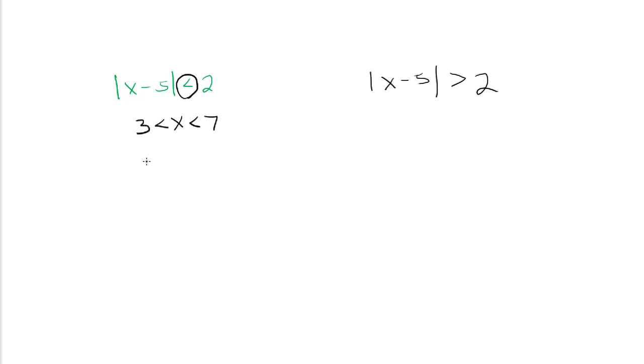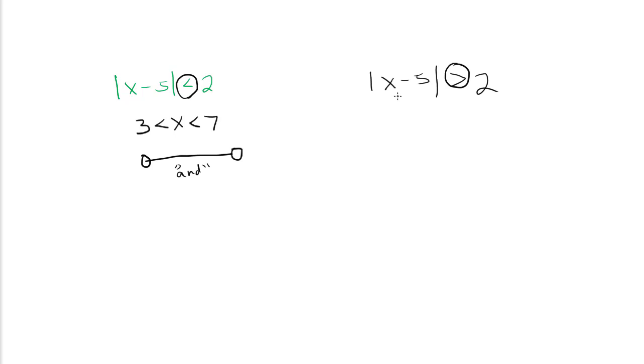And the graph, as a result, was our standard barbell graph, where we had 2 points, and the intersection of inequalities between those 2 points was the solution set. And recall, that was our AND condition at play. But what happens if our inequality is greater than, or the absolute value is greater than the value? Say, the absolute value of x minus 5 is greater than 2. How would we solve that?